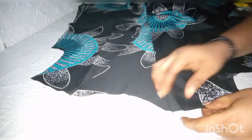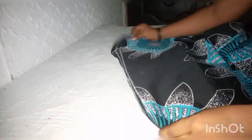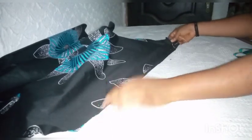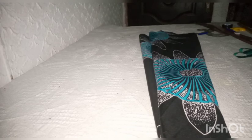Then you join your shoulders using a 0.5 inch seam allowance, and then you go ahead to join the sides like this. After joining the side of this part, you come to the other side and join it using a 0.5 inch seam allowance. Then we'll go ahead to fix our band and our sleeve, and that is almost the end of this project.